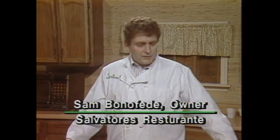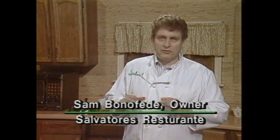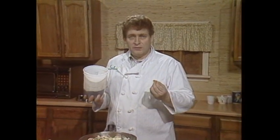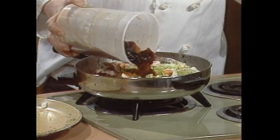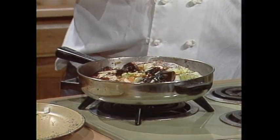At the very end of the presentation, you use something that we call demi-glace. I don't believe in using floured gravies on any of the items that we use, but this is a beef stock that's been reduced down for several hours of natural beef, done with potatoes and your celery, and it's almost like a beef broth. It's almost like a gel. I want it to look like this for a reason to show you.